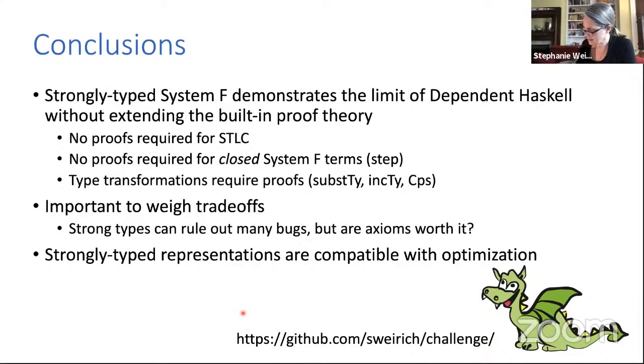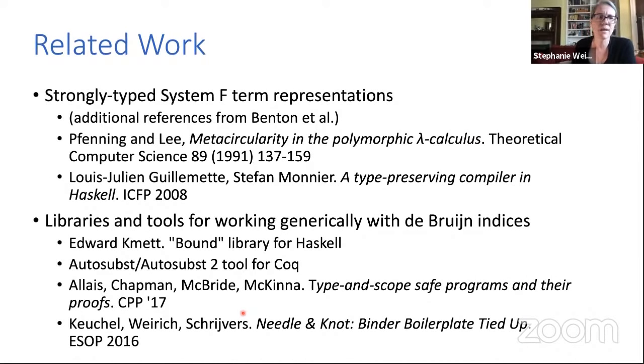Adam also asks, has this library been applied to program transformations like you find in a compiler? So the example I have in my GitHub is CPS conversion. This is an example of a program transformation that you might find in a compiler, and you can use this to show that that program transformation is well typed. And I should really go back to my related work, which I went through very quickly, and highlight this amazing paper from ICFP 2008, where the authors represent System F with a strongly typed term representation and created a type preserving compiler using the features that were found in Haskell in 2008. So again, I'm not working from scratch here. There are other examples that we can look at as well.